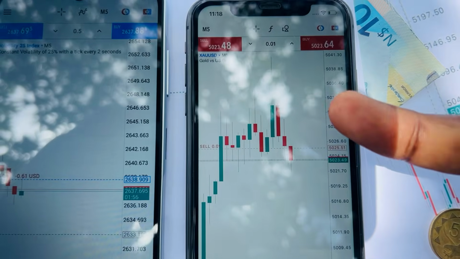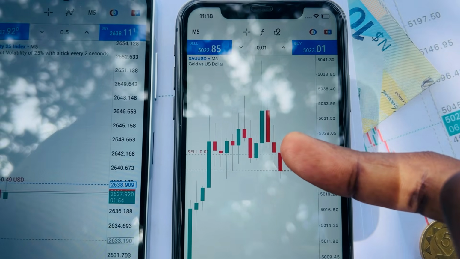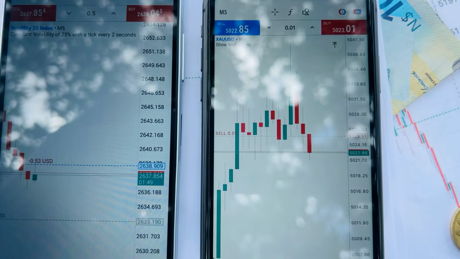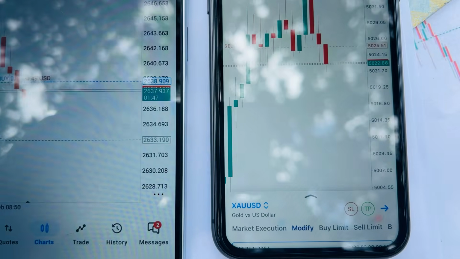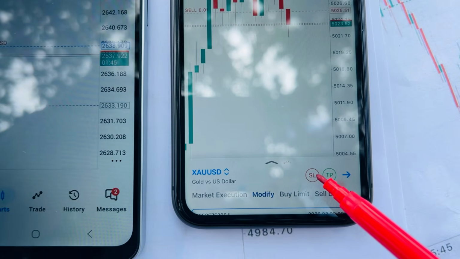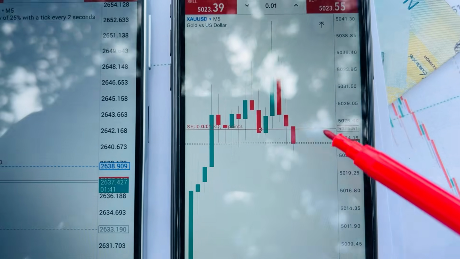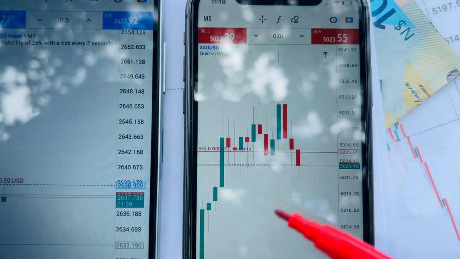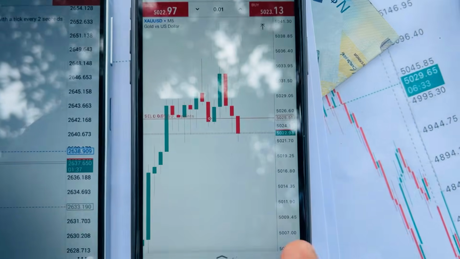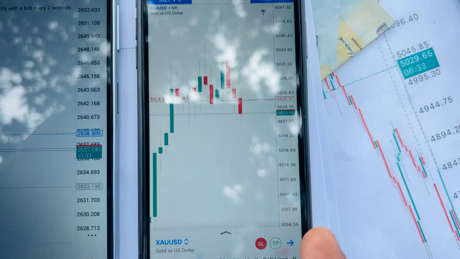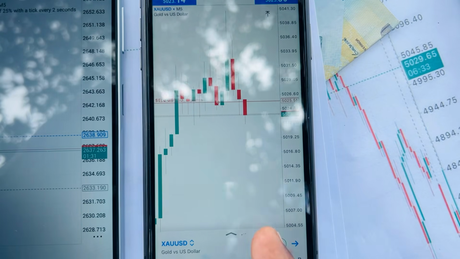Now let's set it for the iPhone users or Apple device users. We press here once. We see this. Now we have to press what? SL. We press SL and this shows up. Can you see? If I press, it goes away. Let me show you so that you can see. I press, it comes back.